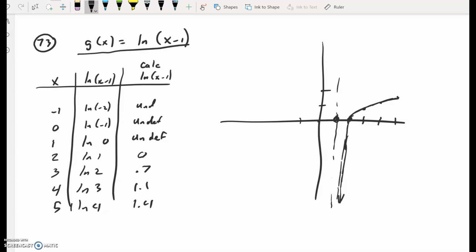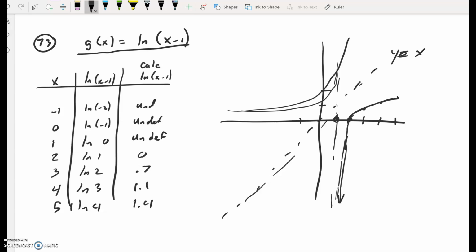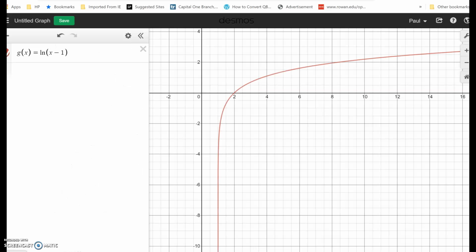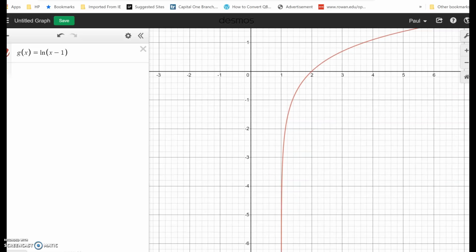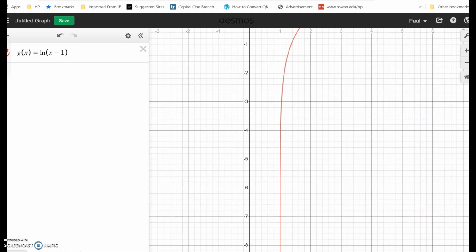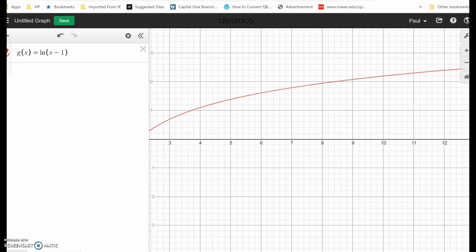So it does look kind of like an exponential function, where the exponential function could have looked something like this, and then this is the line y equals x, and then this is our logarithmic function. So let's go and check and see if this makes any sense at all over in Desmos. Yeah, it looks like it in Desmos. Maybe I'll expand this a little bit, zoom in. You can see it's approaching 1, but never quite getting close to 1 here, and it just kind of goes really steeply. If you think about this sideways, it's getting flatter and flatter.